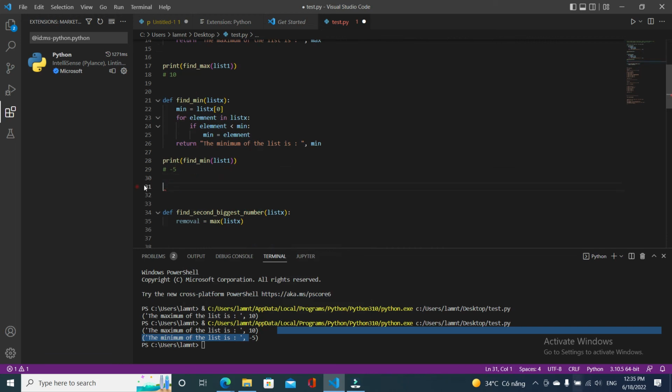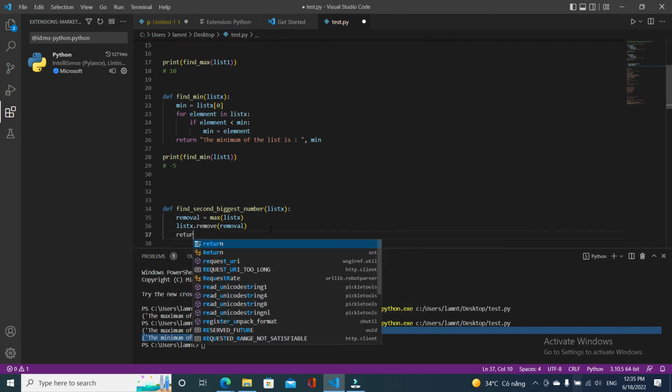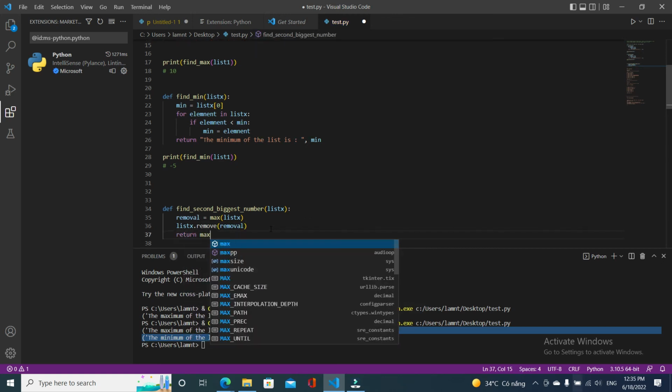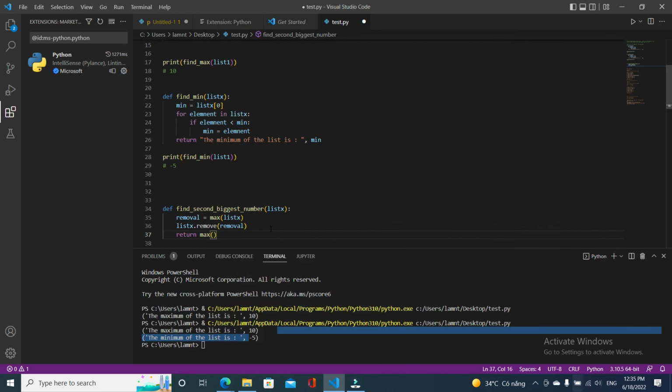So list X dot remove removal. Okay, and now we can return the max of list X, the new max of list X.